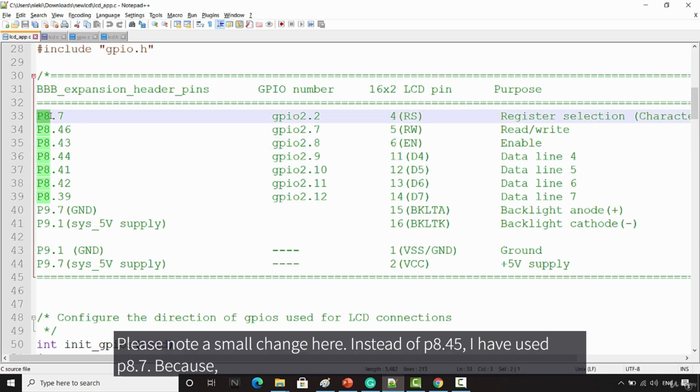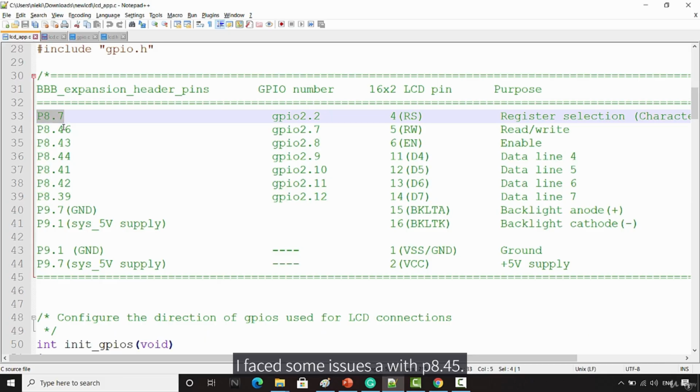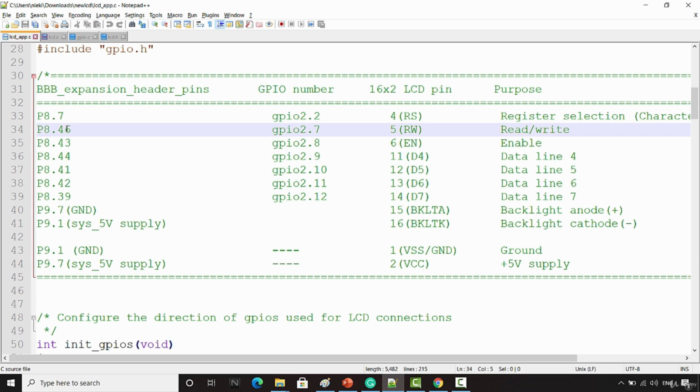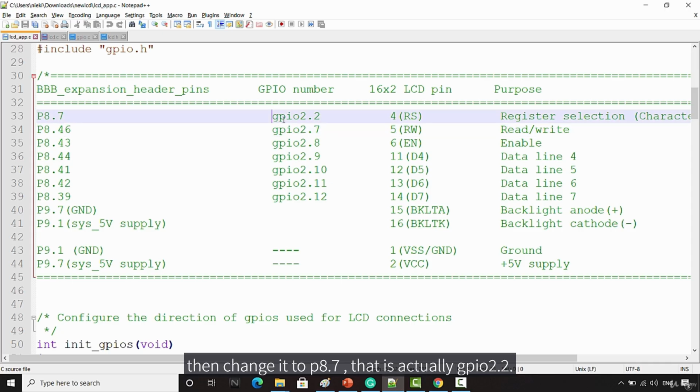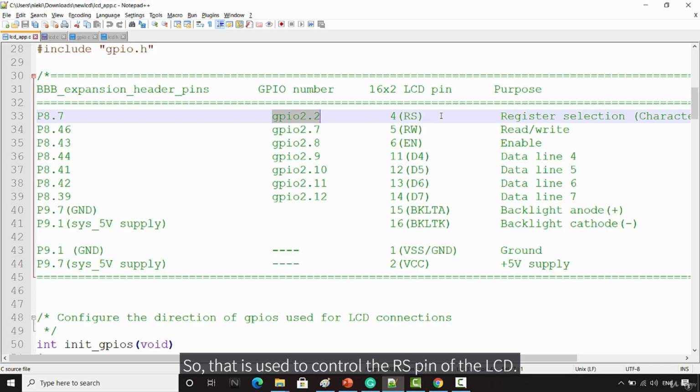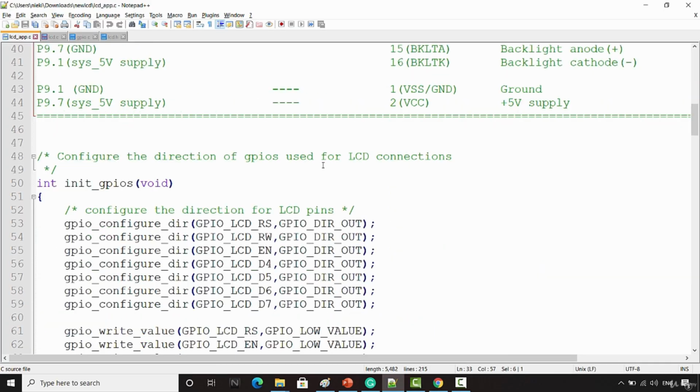Instead of P8.45, I have used P8.7 because I faced some issues with P8.45. That's why I thought you may also face the same issue. If you face any issues on P8.45, then change it to P8.7. That is actually GPIO 2.2. So that is used to control the RS pin of the LCD.